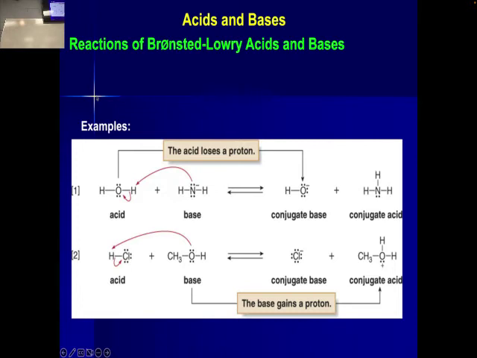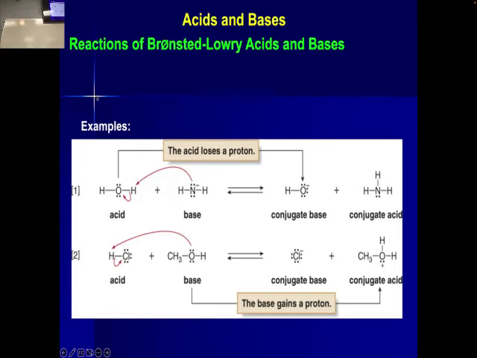How many bonds can we have to hydrogen? We only have one. So I'm forming a bond between the nitrogen and the hydrogen, but if I do that, I would have two bonds to hydrogen, right? So what has to happen? One must break. And it's this one, right? And what happens to these electrons? They become a lone pair on oxygen. And that makes sense because oxygen's already pulling those electrons close to it, right?